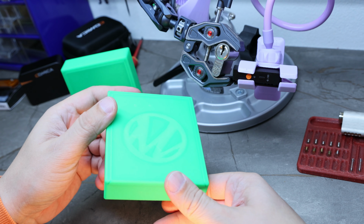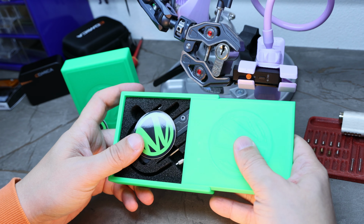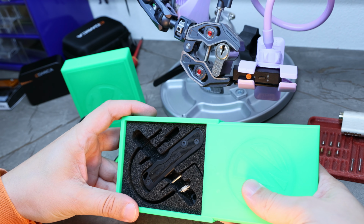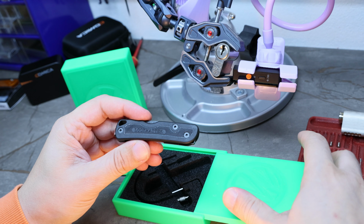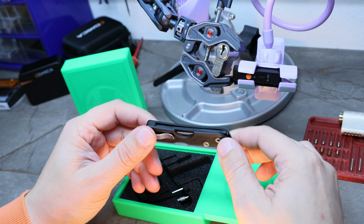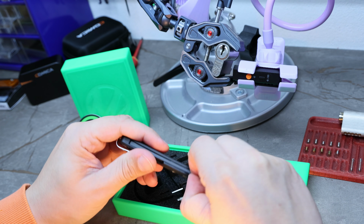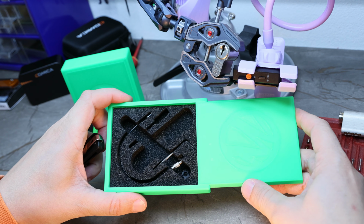The new present or gift for myself arrived. So it's the new jackknife from MOKI. I guess it is a cooperation with the German company Zifix or Vent. It's a really nice looking multi-tool for lockpicking, with a nice green box.